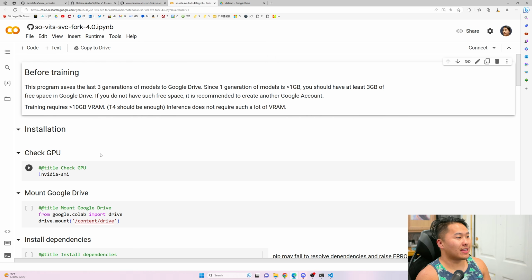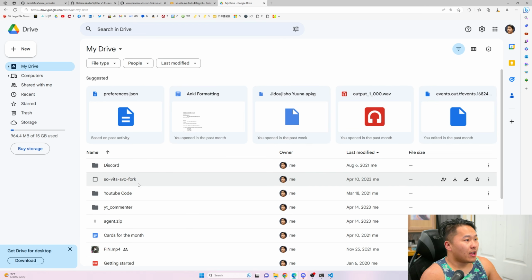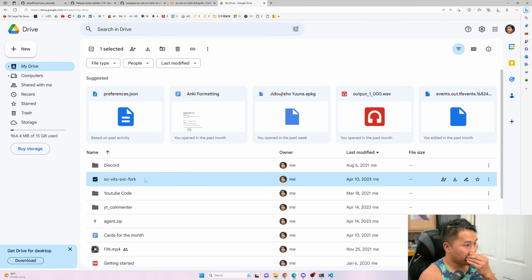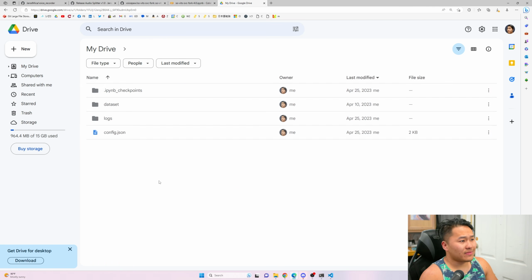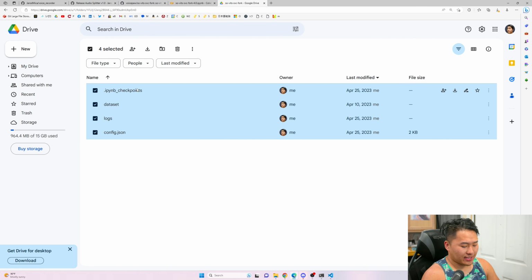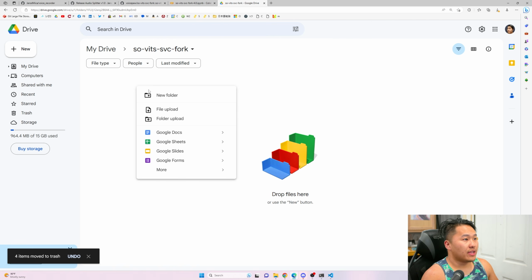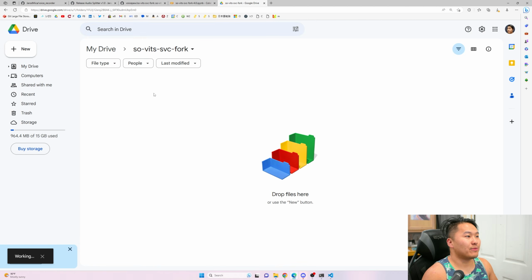And before we actually do anything in here, we need to upload the data into our Google Drive. So head on over into your Google Drive. As you can see, I already have one here. You're going to need to create a folder called So-Vits-SVC fork. So go ahead, click new, go ahead, do new folder, and then you're going to name it So-Vits-SVC fork. So once you have that done, navigate into it, and you're not going to actually have any of these. So I'm going to delete all that stuff. That's old stuff. And we're going to create a new folder, and this is going to be the speaker name. So you can name this whatever you want. I'm going to call it me because the model is me, and we're going to create it.